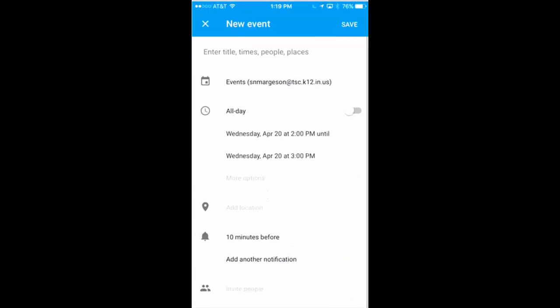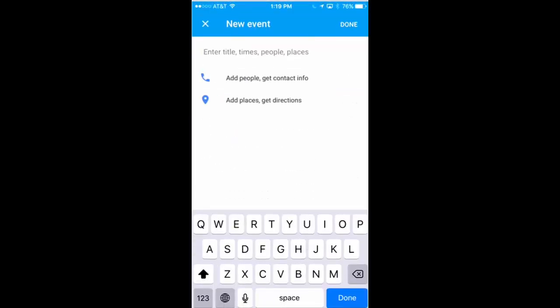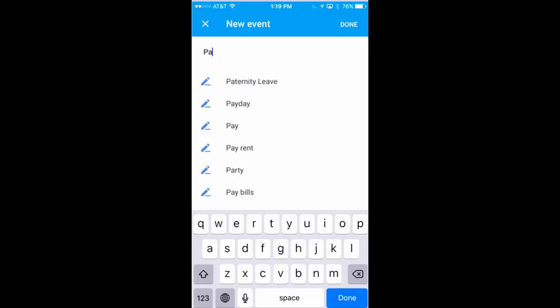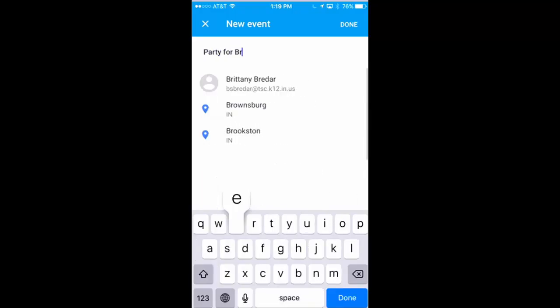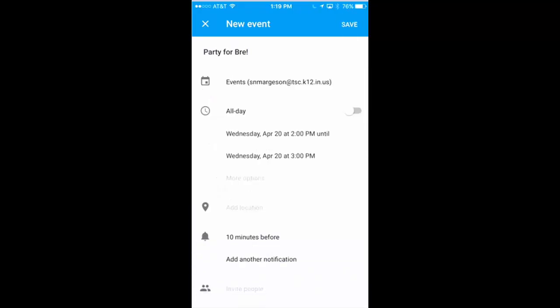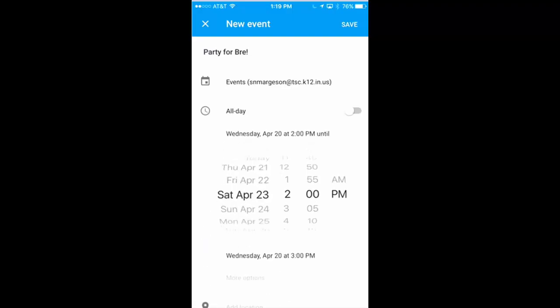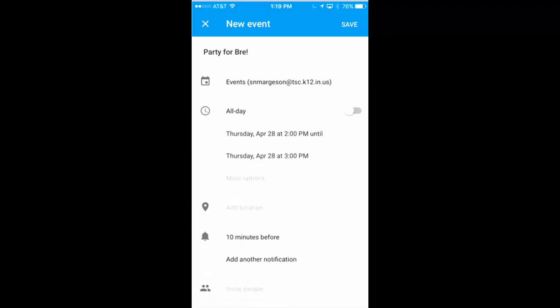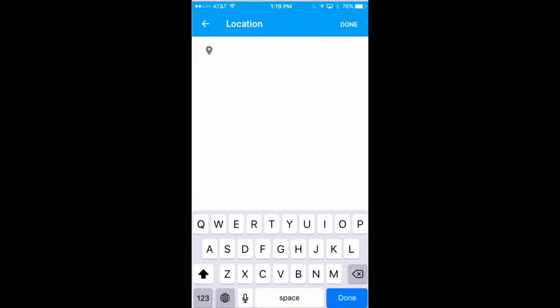The last thing is an event here. So I'm going to put, so we're having a baby shower for Bree. It's going to be Thursday at 2 p.m. I can add a location.